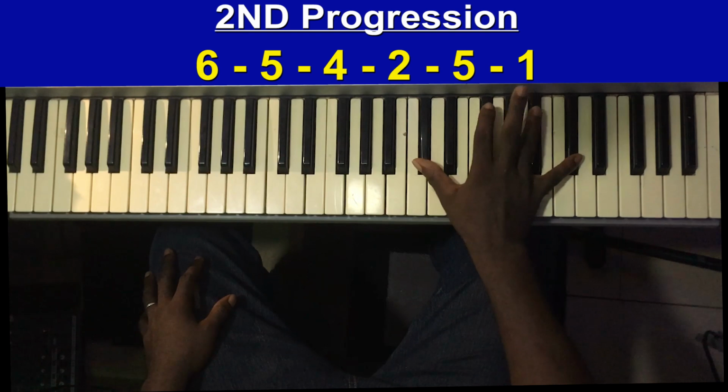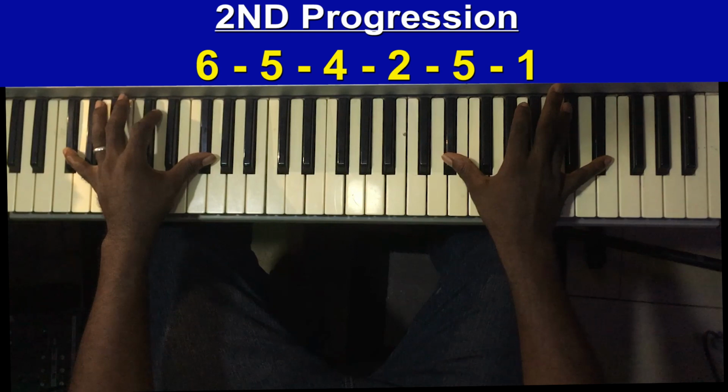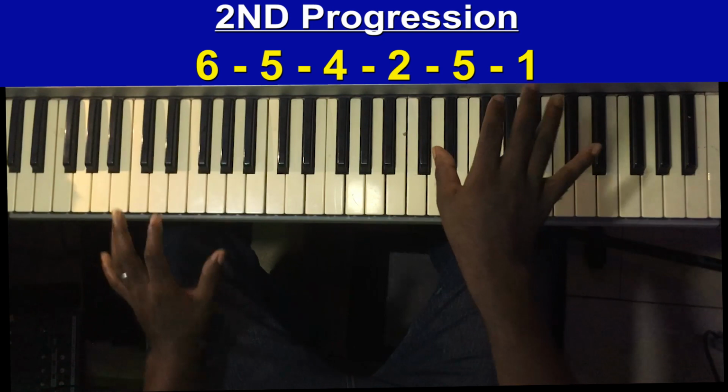So from your 6, it goes like this. When you are doing it together with the 6, then you move to 5. Pa, pa, pa, pa. To 5. Then there is another phrase which goes like this.